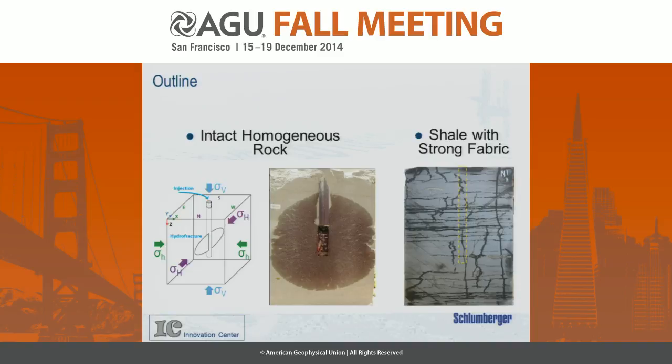In the middle of the slide, you can see the photo of coltan sandstone samples hydraulically fractured by fluid injection, and the dark red color of the fluid on the photo demonstrates the pure symmetrical pancake shape of the created hydraulic fracture. I can tell you that in all our shale samples, the fracture shape is significantly more complicated than in the case of homogeneous rock.